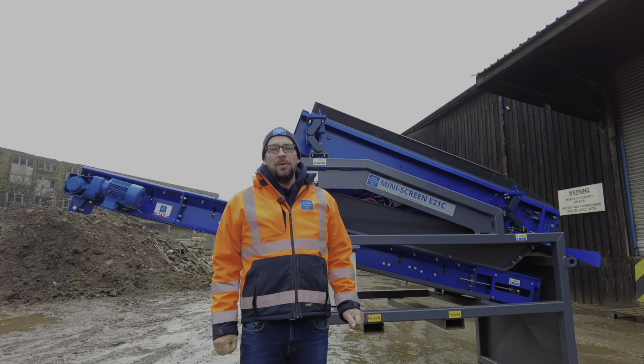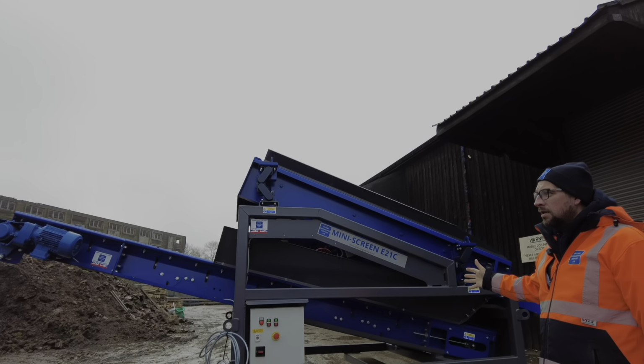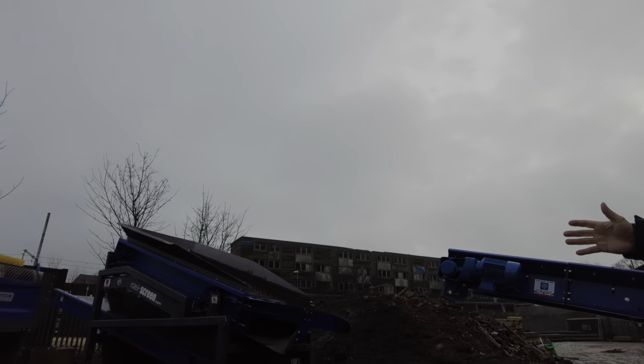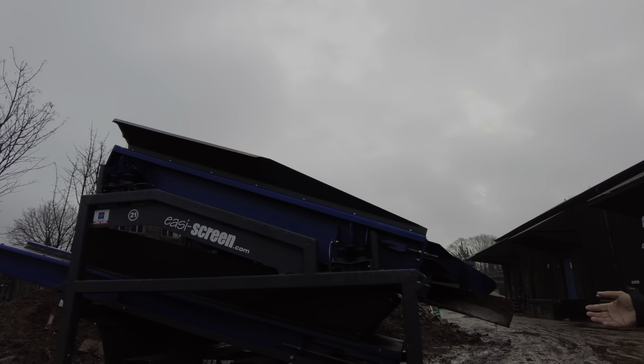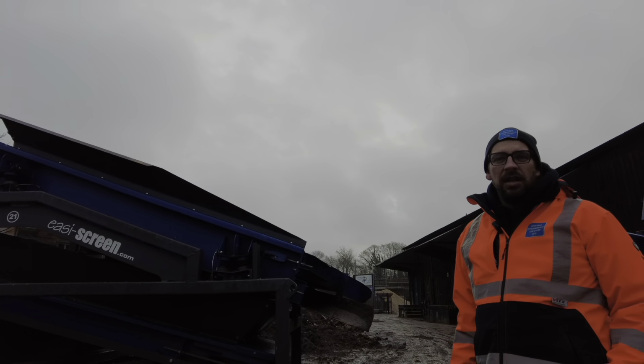D&J Projects, and we're going to talk about a new screen compared to Dave's screen that he's had a couple of years. So Dave's had this screen a couple of years. He screens topsoil with it and general waste that comes into his yard. He's had it 3 years. Just talking to Dave, he says he's probably done between 4,000 and 5,000 tons in the last 3 years.